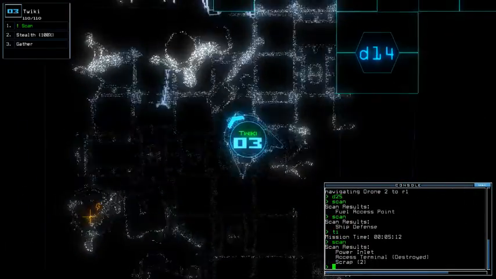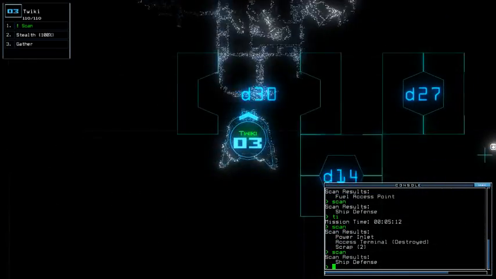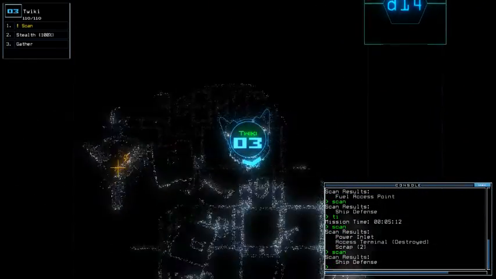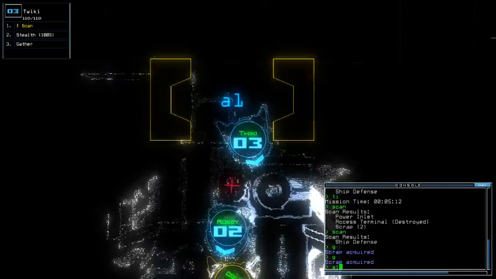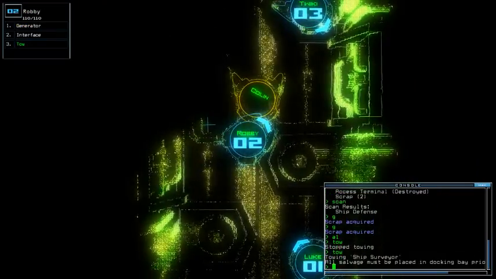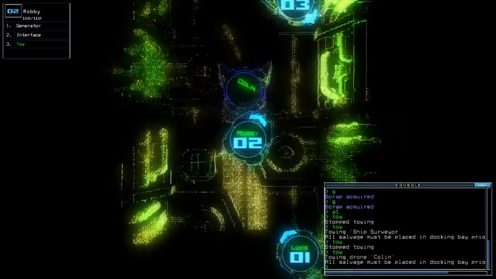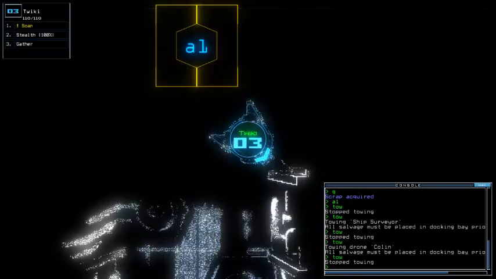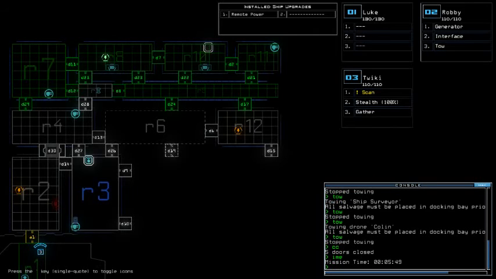Oh my god. Defender spawned there. Yeah, I'm not gonna go there yet. Call in a little bit here. Oh, no, not the ship defense. Except for the door. Oh god, yes.